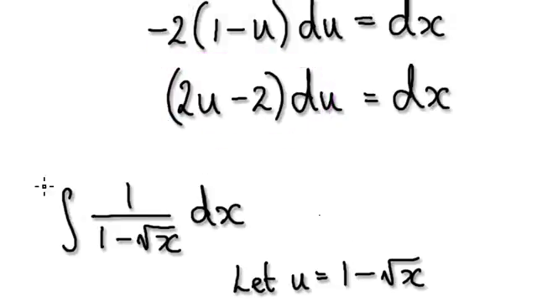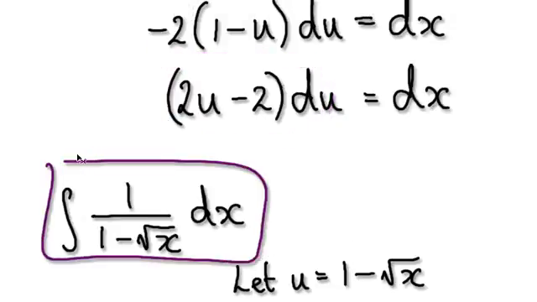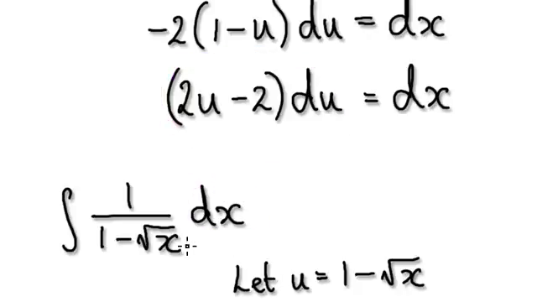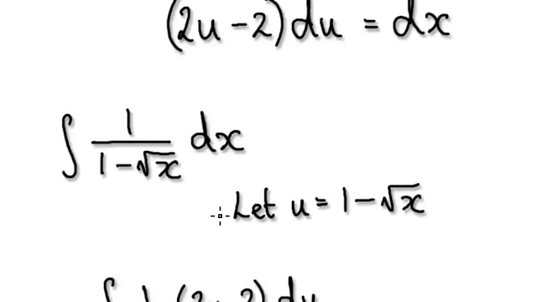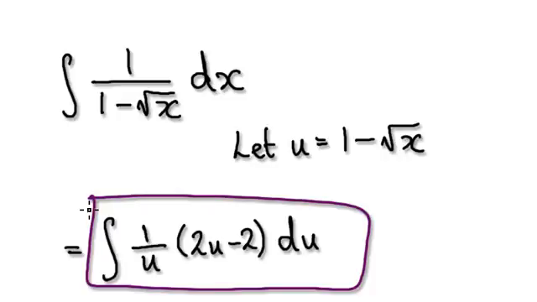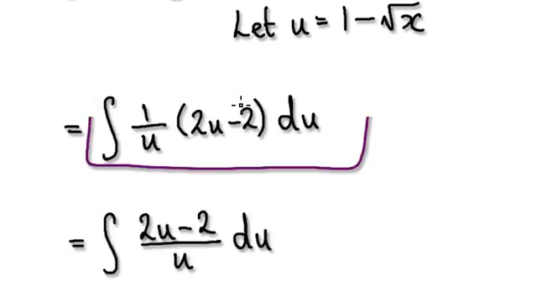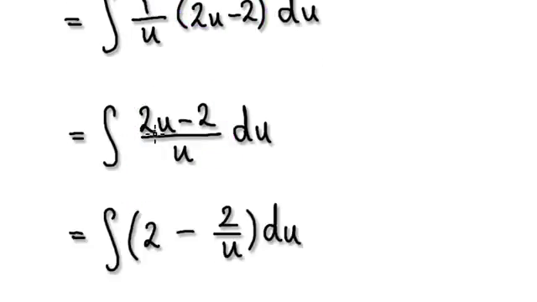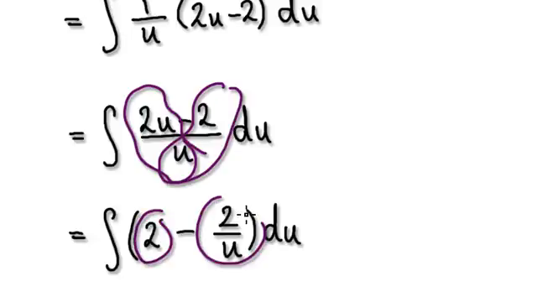So now, starting again, originally we were given this. Now we put this into this dx here. That will give us this. So overall it gives us this, and now tidy it up. This gets multiplied to the top. That will then give you this. And then break the fraction up, so that will give you this.